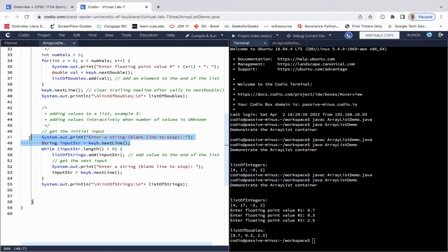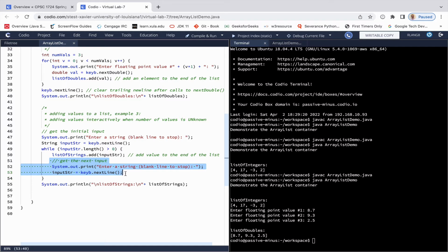All right, here, we're going to ask the user for an initial input. And if that input has length greater than 0, in other words, if the user types anything, we're going to add that input to the list and then get another one. That's the end of the loop. So as soon as we execute this line here, control will pass back up to the condition, and if that next input has length greater than 0, add that to the list, and then get another one.